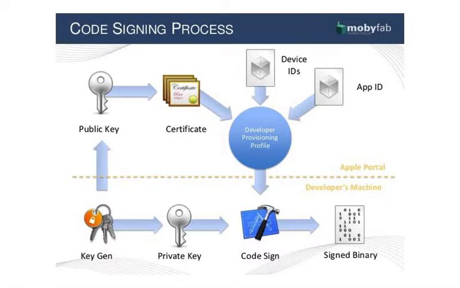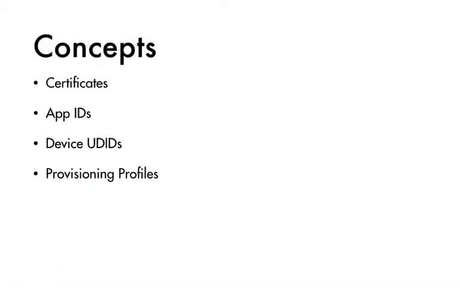So there are a few concepts here: the certificate, app IDs, device UIDs, and the provisioning profiles. I will explain them one by one. So what is a certificate? I don't want to go into details of the private key, public key thing, but you can just consider it as a name. So this is a name for this developer or this account, and you can trust that if you have this certificate, then you are definitely the person you are claiming to be, or the team you are claiming to be.